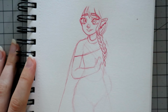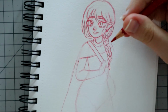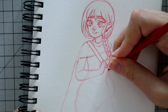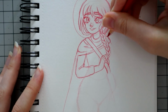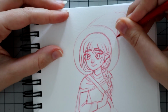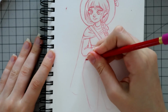So I really wanted to pull some of those elements into my drawing, but I also wanted to give it a little bit of a twist and not just make her, you know, a leaf person or something. So I decided to go more the route of a witchy kind of girl, almost like a forest witch. So not really like Halloween spooky, but I guess you could say that it's kind of fitting to have a witch theme in the fall anyway, because that's when Halloween is. But no, I'm not going like spooky witch, more just like forest witch.